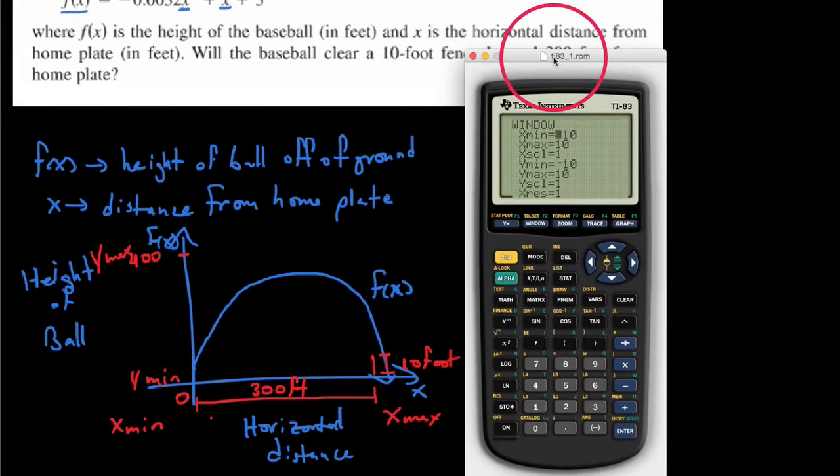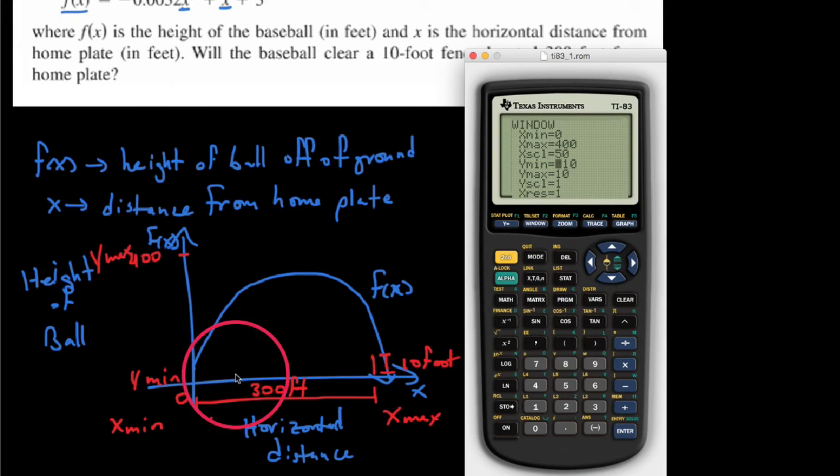So the way this works is for your x min and max, I'm going to start my x min at 0 at the origin, and I'm going to go all the way out to, since I'm concerned with 300 feet, let's go past it. Let's go 400 feet. Now when they ask me about scale here, they're saying, what do you want your notch marks to represent? You want to go by ones or tens or what? Since I'm going out to 400, maybe I'll go by 50s on my x scale.